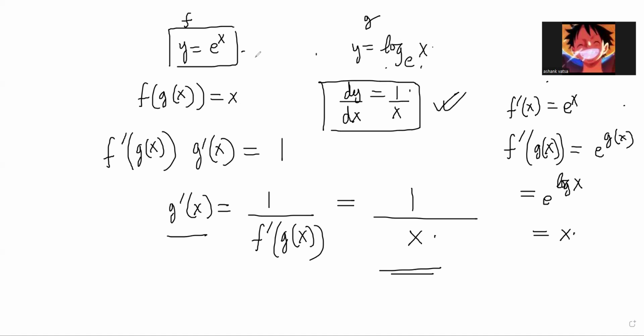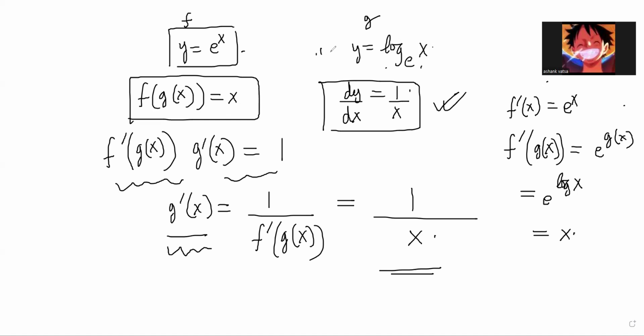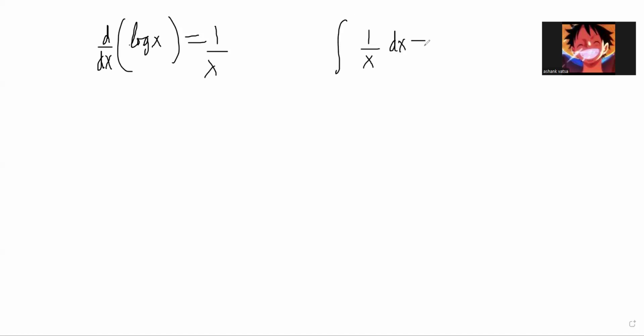Because these two functions are inverse of each other, we have used the composite function method and done the chain rule. And from there, we have found the derivative of the log function, right? I hope you are understanding what I'm saying. So if d by dx of the log function is 1 by x, now we can confidently say that the integral of 1 by x is log x, right? So now this becomes another integral that you need to remember. This is another integral added to that table, right?